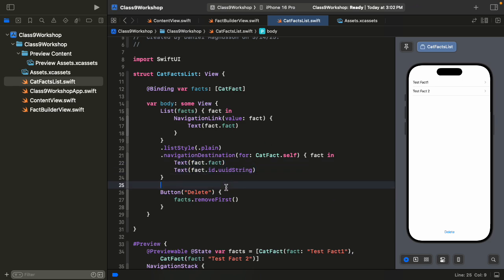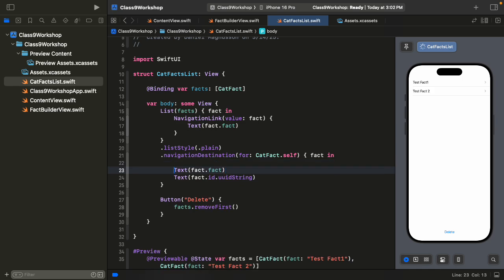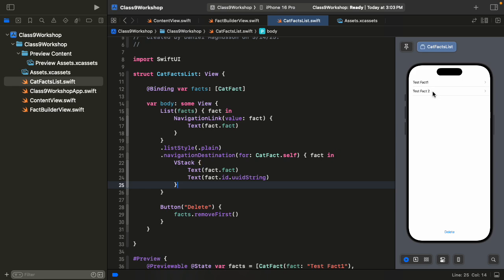Now when we click on this, we should expect that we will go to a view, and in that view there will be a text of a cat fact, which here would just be test fact 1, with its unique identifier just after it. We should also probably put these in a VStack, like so. Cool. We click on it, and that's exactly what we see.